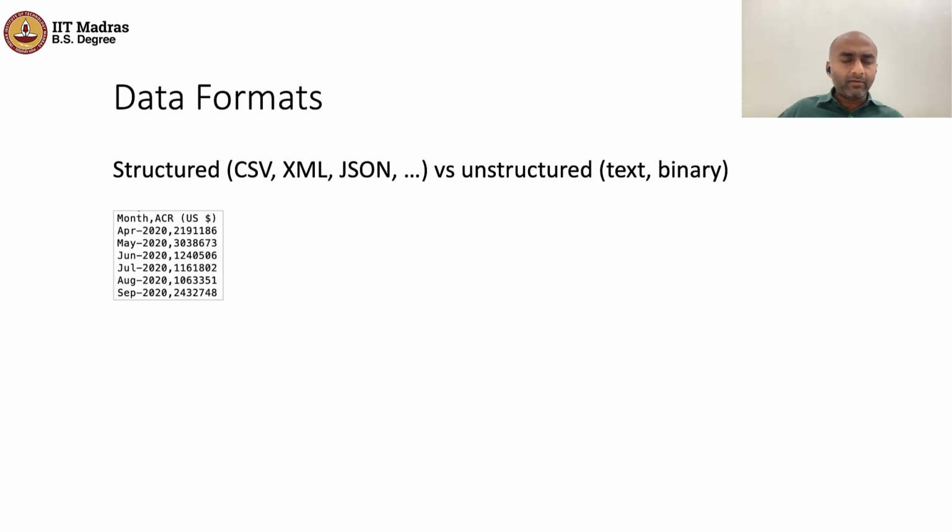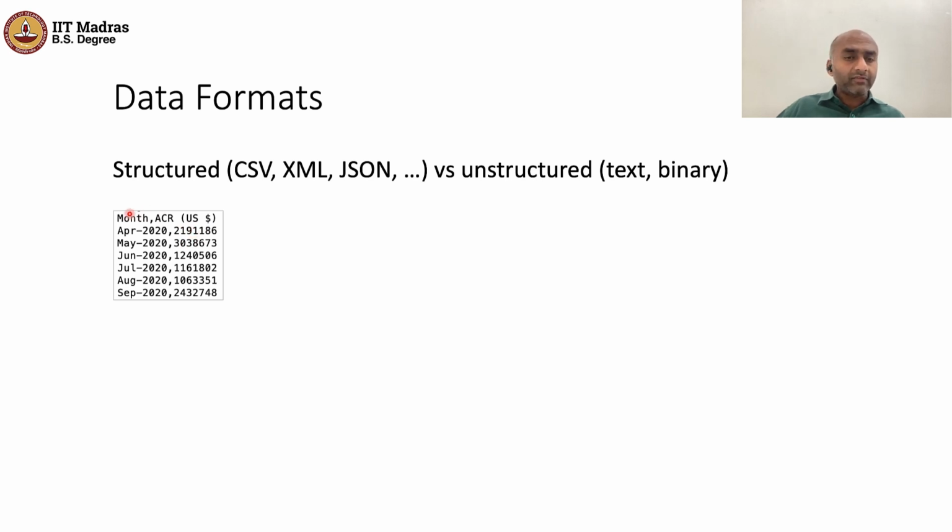So the first example I'll give you is this CSV data. A CSV refers to the fact that the values of the data set here are separated by a comma, right? Comma separated values. That's what CSV stands for. What are the values that we're talking about? In this case, this looks like a month, followed by a hyphen, followed by the year in the YYYY format, and the value here in the second column is some kind of a number.